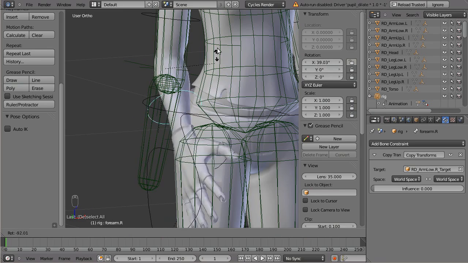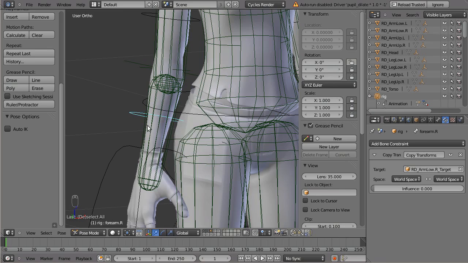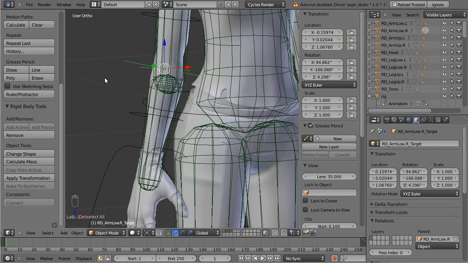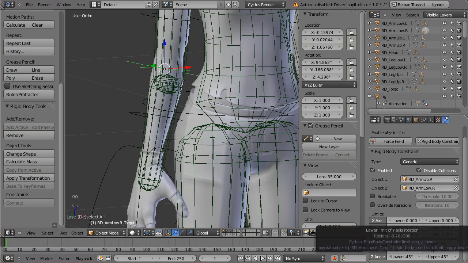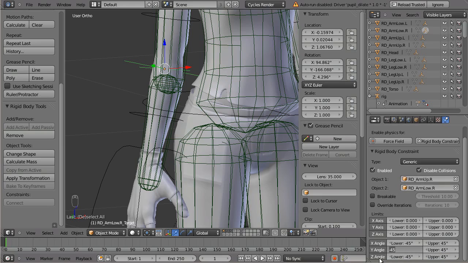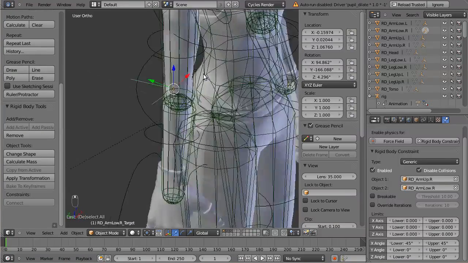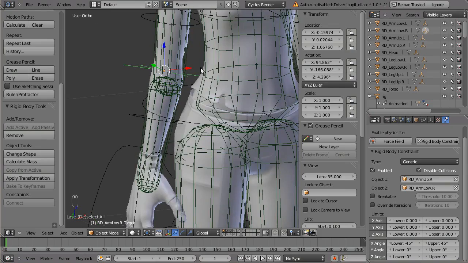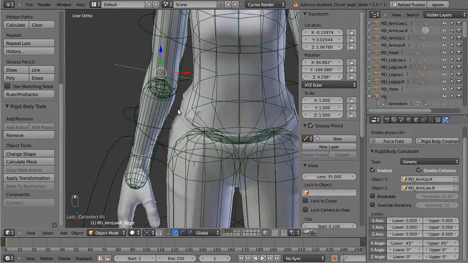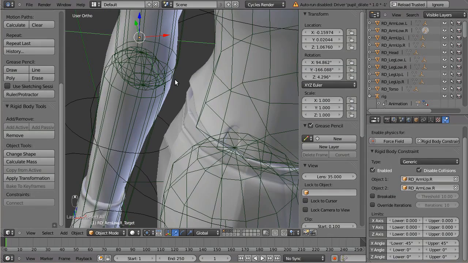Only the X direction is unlocked. So let's re-enable this, and when we take a look at the constraint over here, we should limit the Y and Z angles to 0, because the arm is not able to rotate in these directions.